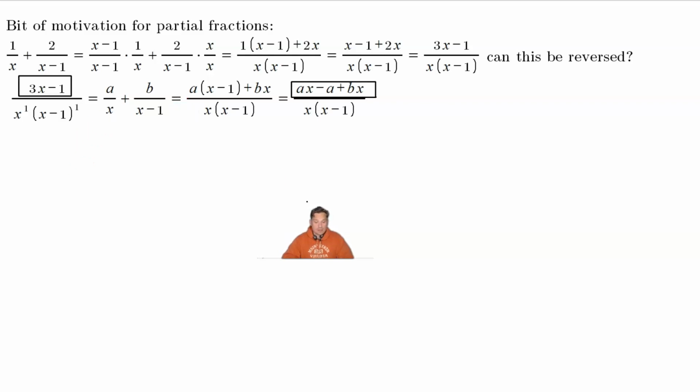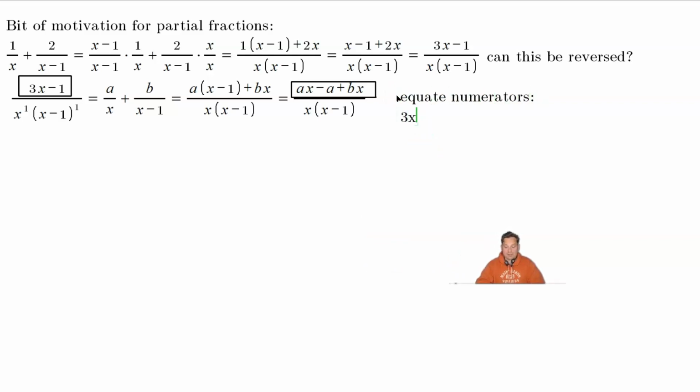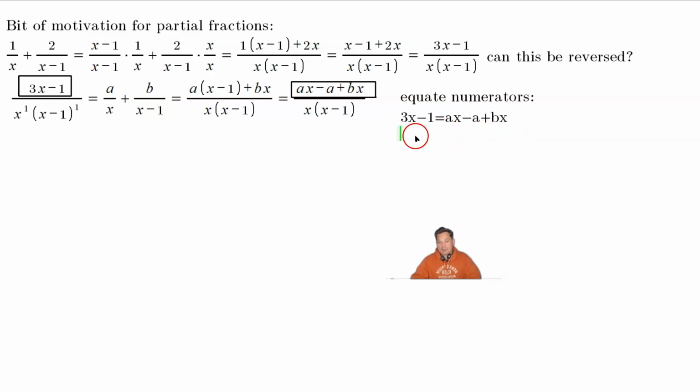That's it. Okay, so let's work this out right here. I'm going to proceed as follows. The big idea at this point is equate numerators. So in other words, 3x minus 1 should be equal to Ax minus A plus Bx. The only way two polynomials are equal is if they are equal coefficient by coefficient. On the right side I have a Bx and an Ax. I need to gather the x's together. So next, 3x minus 1 is equal to Ax plus Bx, and then this is minus A.